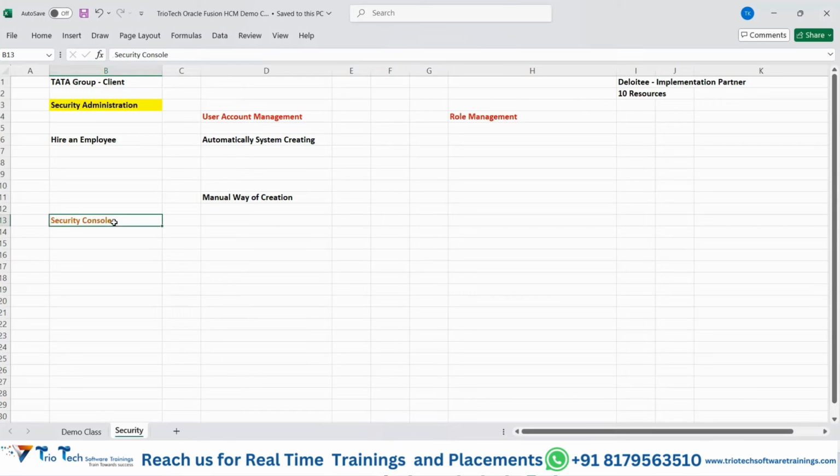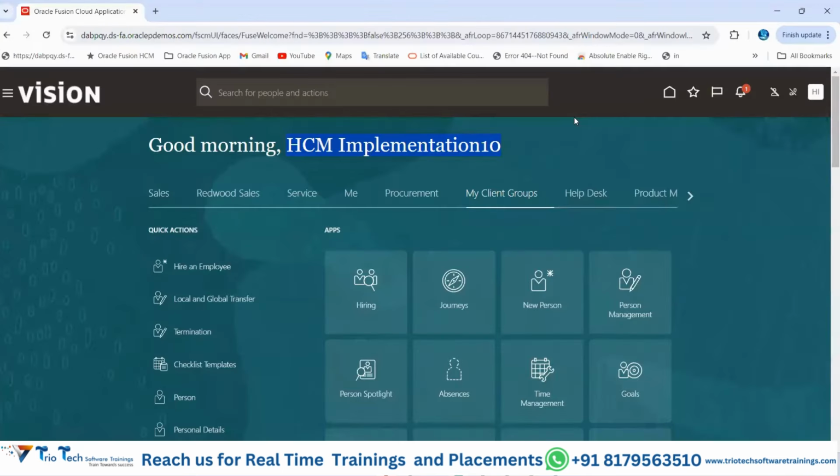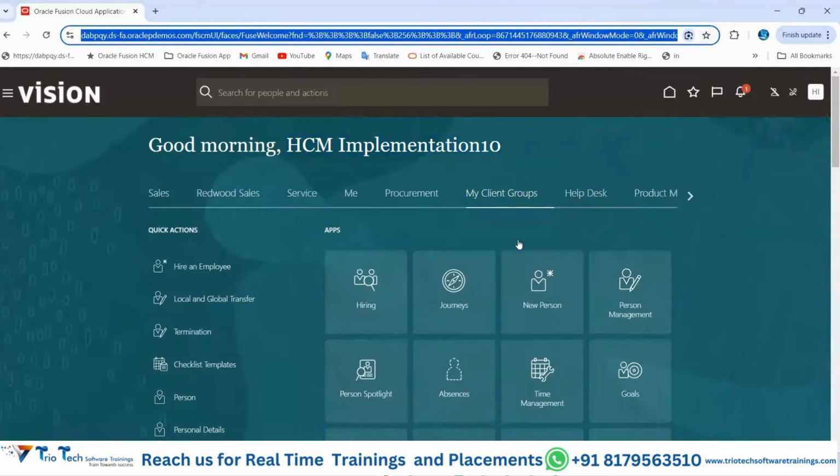In EBS, prior to Fusion, we used to have IDM, Oracle Identity Management. But in the Fusion application, entire security is handled in one single place called Security Console. So to create user accounts in the Fusion application, you have to go to the Security Console work area, which you can reach once you log in to the system.